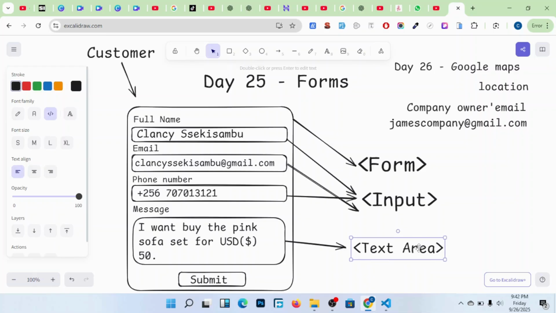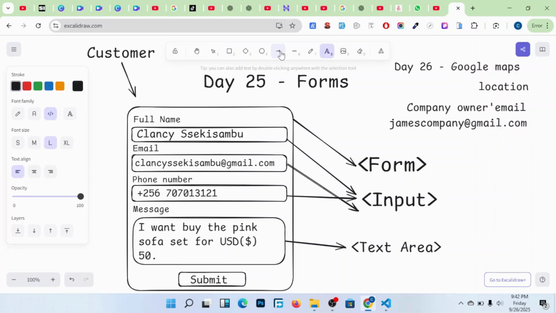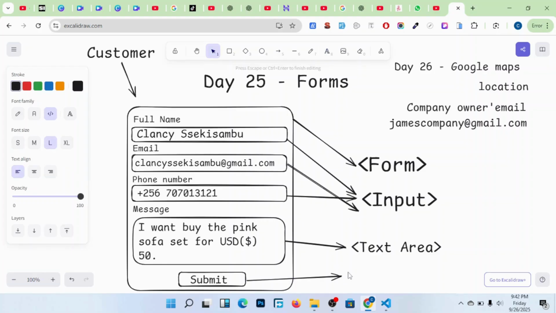And this one here where they submit is what they call the button. Members, are you seeing this? Please note that very well.